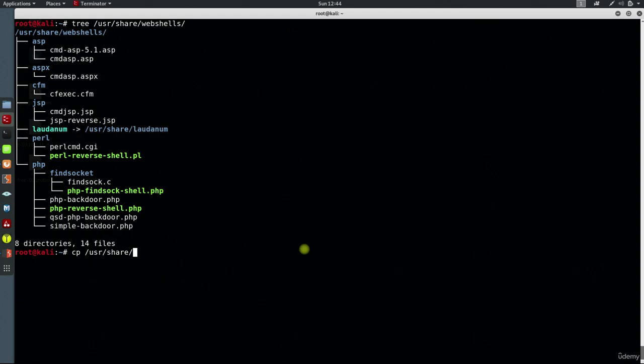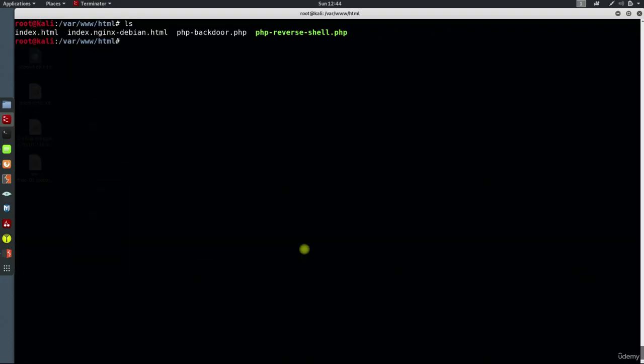So copy both the PHP backdoor and the reverse shell and paste it into the web root directory. So go to the web root directory, and the PHP files are here. So I'm going to use the PHP backdoor first.